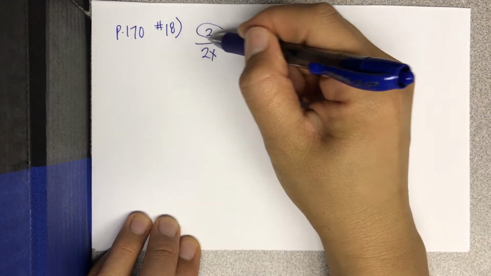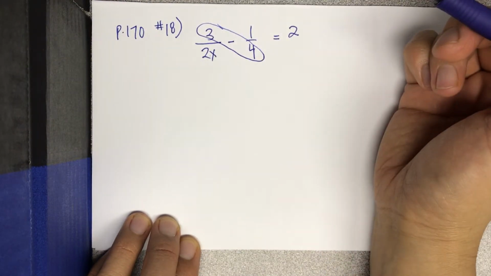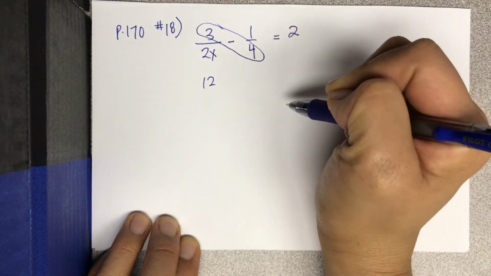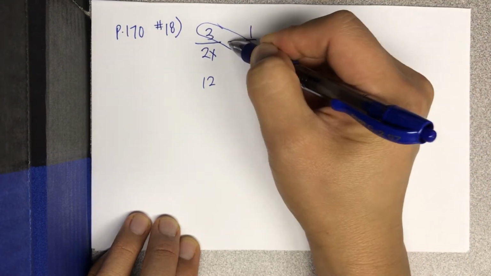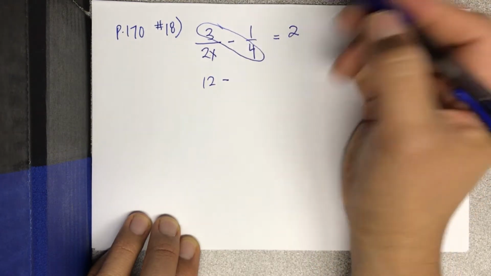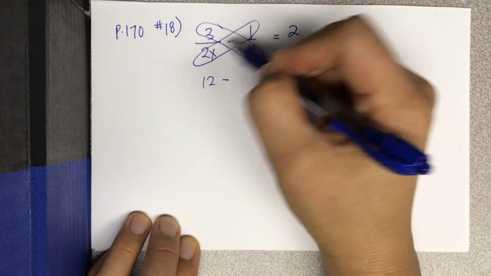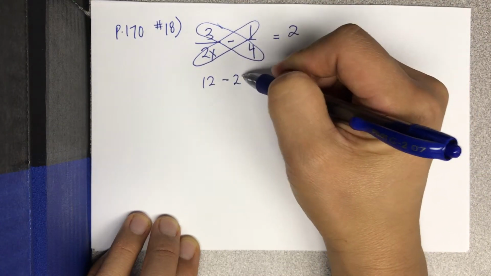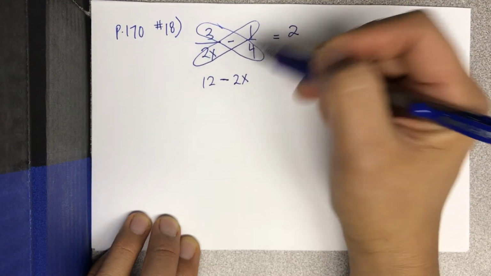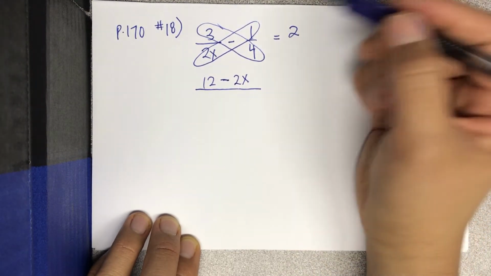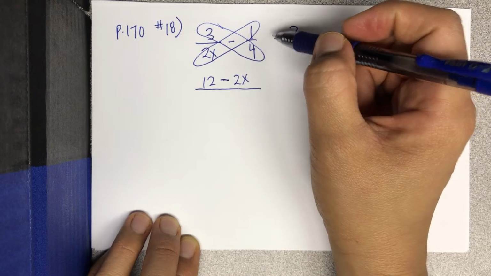You multiply this number first, okay? So that's going to be 12. 3 times 4 is 12. And you're going to keep the sign right here, which is the minus sign. And then you're going to multiply this, making a little bow tie. 2x times 1 is 2x. And again, you keep that negative sign there. And then you put the little slash mark for the fraction.